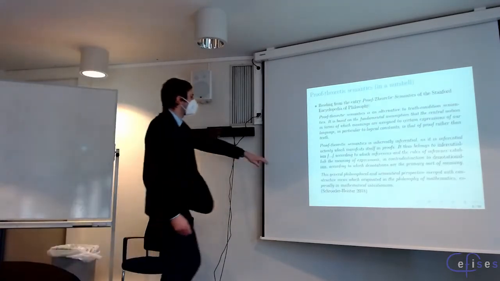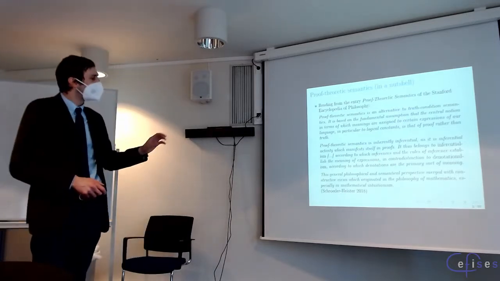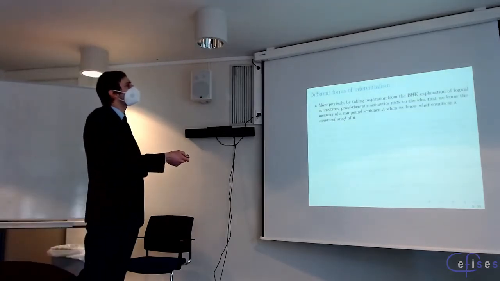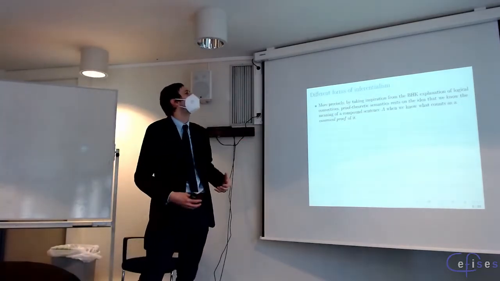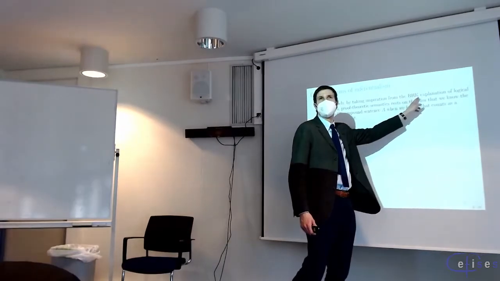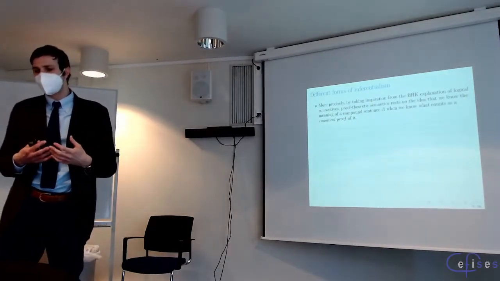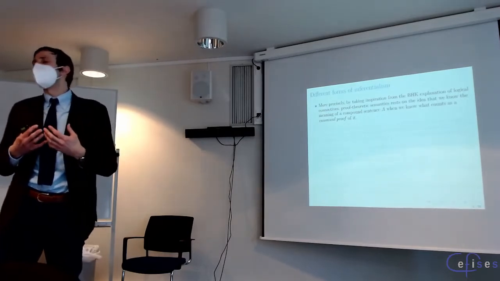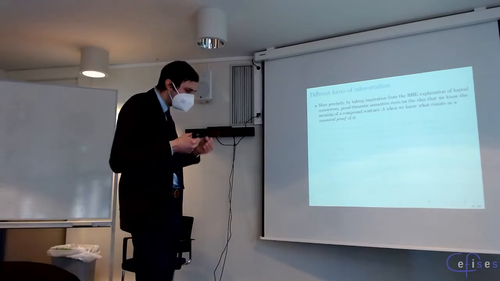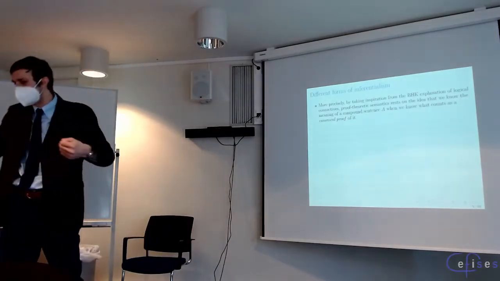Well, if we take this last part, that at least originally proof-theoretic semantics goes with a constructivist approach, starting from this it is kind of easy to enter a little bit more into proof-theoretic semantics, because if we take inspiration from the BHK explanation of logical connectives, I take it for granted you know it. BHK stands for the Brouwer-Heyting-Kolmogorov explanation of logical connectives, and it is a way of explaining the meaning of a logical connective, from a constructivist point of view, exactly through a notion of proof. So for instance, you say, what is a proof of a conjunction of the form A and B? Well, a proof of a conjunction A and B is a proof of A together with a proof of B, that you take together and put together, okay?